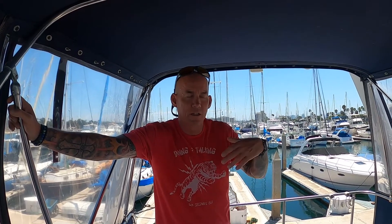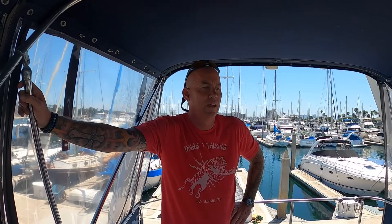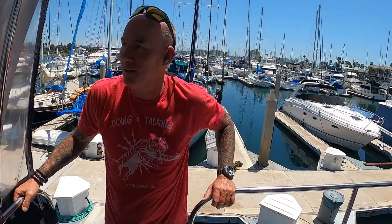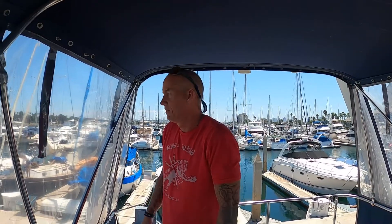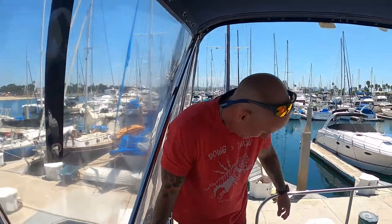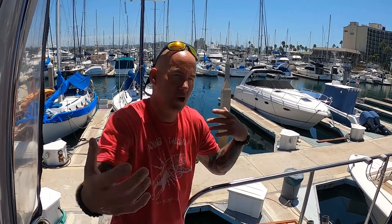I just checked the house side of the batteries — they're rated at 575 cold cranking amps. Now, house batteries aren't used for cranking, but just to give you an idea: they should be at 575 cold cranking amps with a maximum of 675. I checked the house side because it's easy to get to, and wouldn't you know it — 200. We can't spend all the money, but we don't have any to spend anyway. Welcome to the boat. Those are Group 24 batteries that someone installed.